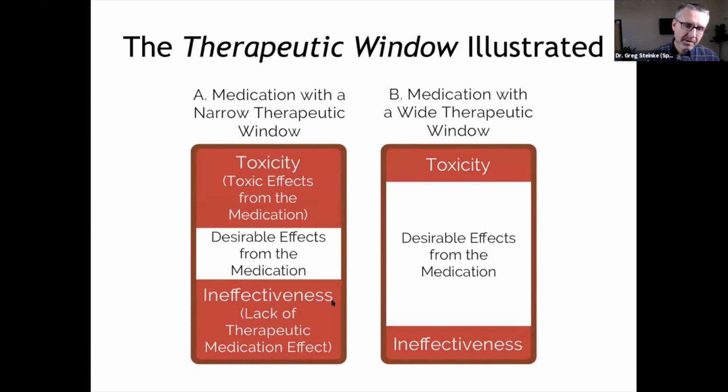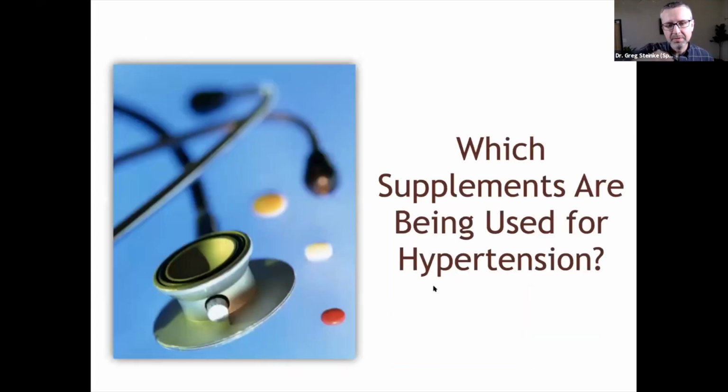All right, so here's the medication with a narrow therapeutic window on the left there. You get the desirable effects from the medication. It's just a relatively small therapeutic window in terms of the dose that you're allowed to take. And if you don't take enough, then it's not going to have an effect. And if you take too much, then it's going to be toxic. And so you have to find just the right dose. Whereas some medications have a wide therapeutic window and are less toxic. So that's something to think about.